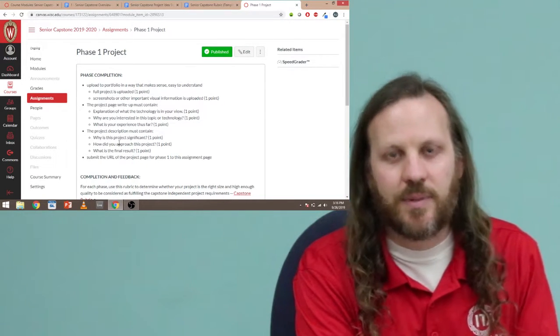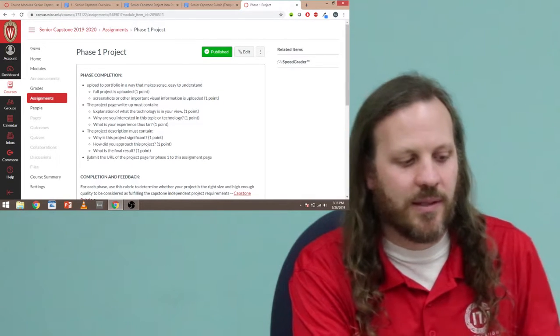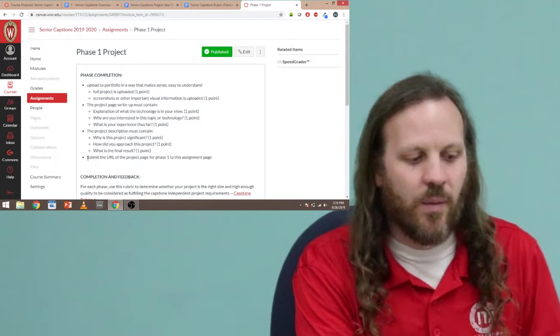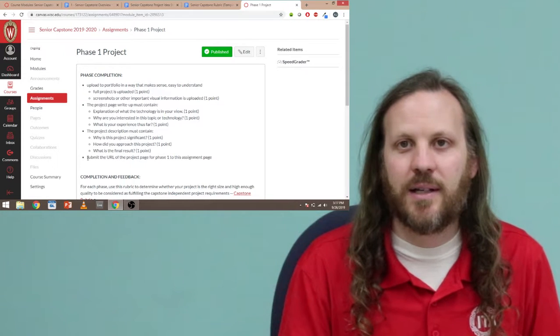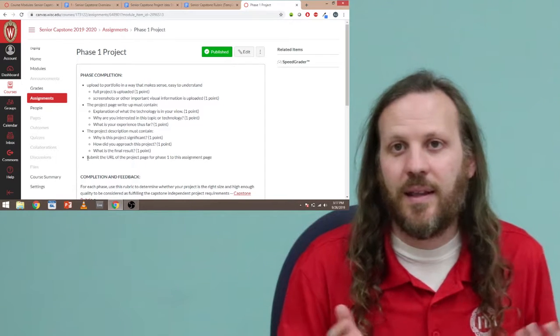You need the project description, again, that's listed. And then we know when your project's done when you submit it to the gradebook as a URL to that particular page website. Once that URL is there, either Juan or I are going to look through your project, through your page, and let you know what you still need to work on, if anything.